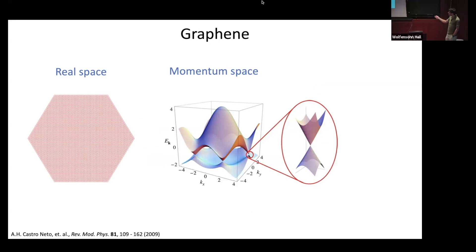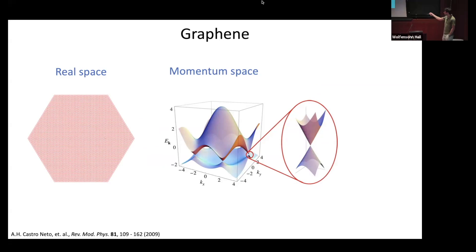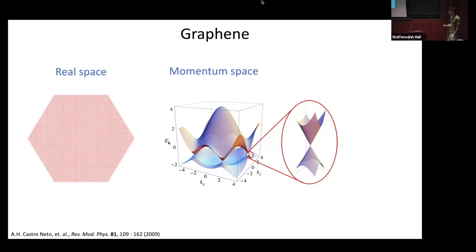Today is about graphene. I'll start at the very basics and build up one layer at a time. Graphene is a honeycomb lattice of carbon atoms. In momentum space, the low-energy electronic states sit at the corners of the Brillouin zone — the K and K' valleys. Graphene has a linear dispersion: a Dirac cone, and the charge neutrality point is right where these cones meet. So graphene on its own is a semi-metal.